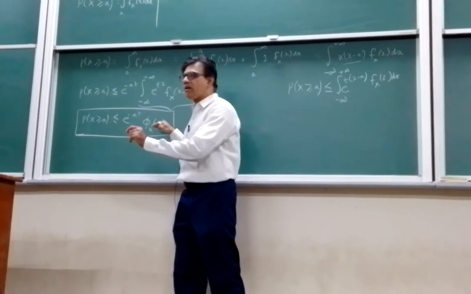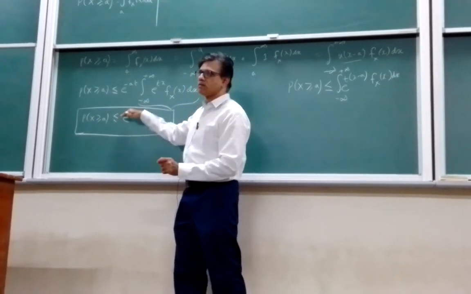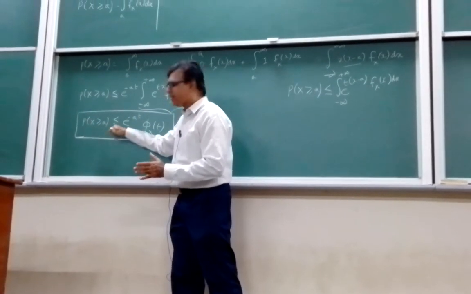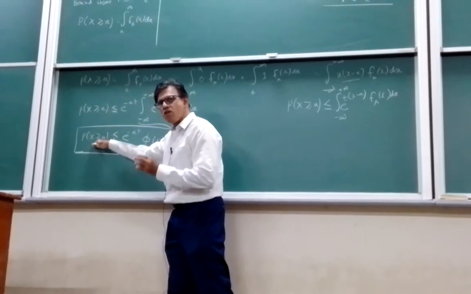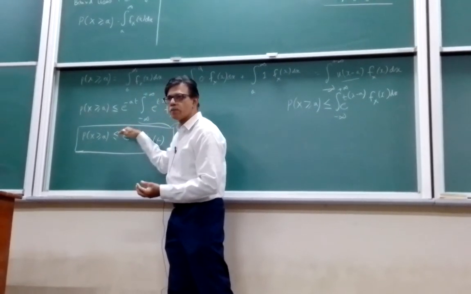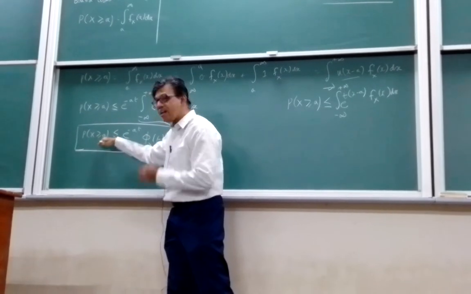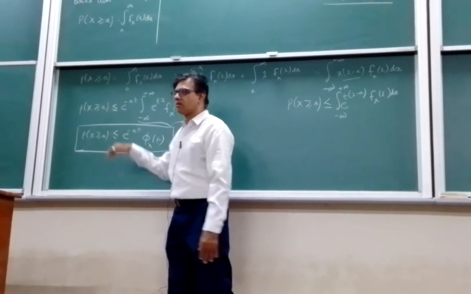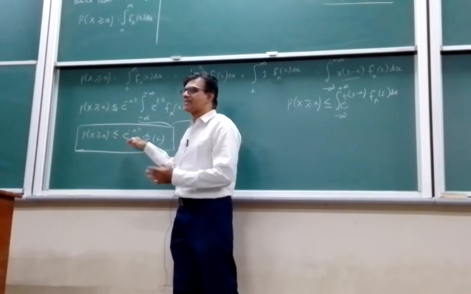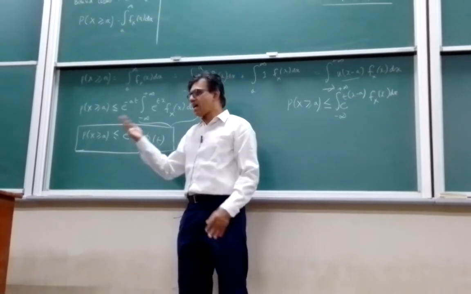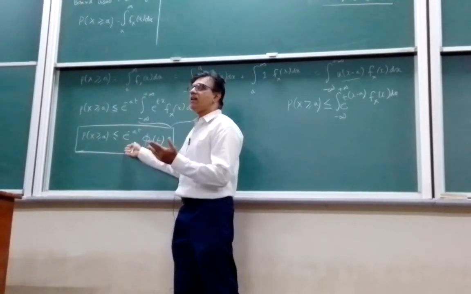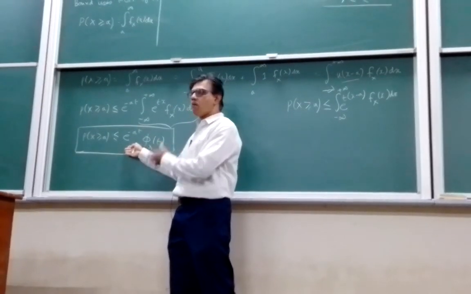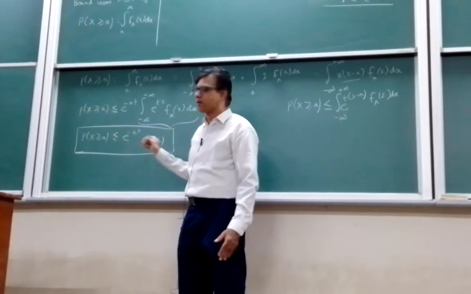I will look for a t where this gets minimized. Even then it will be less, and that value will give me a tight bound for this. I want to find the smallest possible value. If I can tell that this is definitely less than 0.1 or less than 0.03, it is better. The lesser it is, the better it is. I cannot simply say that this is less than 1, which doesn't give me any information. Less than 0.5 also is not useful. Less than 0.1 is much better than 0.5, and still better than 1 and so on. So that is what we mean by tighter.